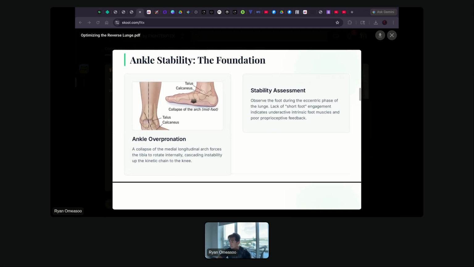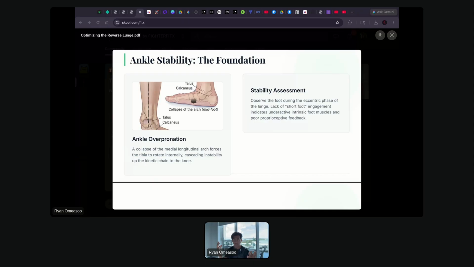So the ankle stability is the foundation. For the stability assessment, observe the foot during the eccentric phase, the eccentric lowering down of the lunge. The lack of short foot engagement indicates underactive intrinsic foot muscles and poor proprioceptive feedback. Proprioception is just the body awareness in motion, right?